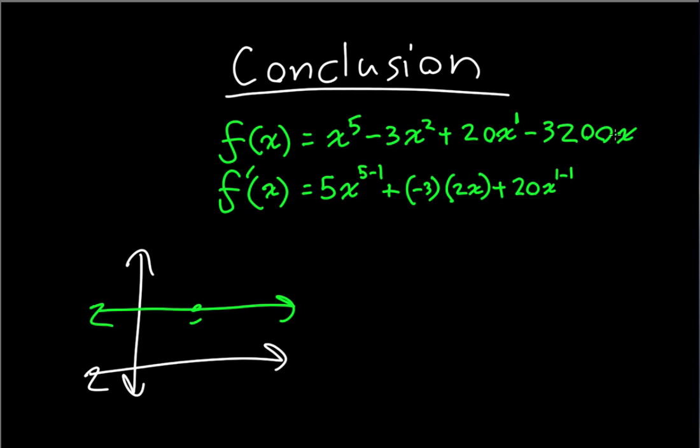Now, you could also use the power rule, however, saying that this is the same as -3200 times x to the 0th power times 1, right? So we bring 0 over. We're multiplying by 0, so no matter what happens over here, it's just going to be plus 0, right? The derivative of a constant is 0. And that gives us our final answer, 5x to the 4th minus 6x plus 20x to the 0th, which is just 20.